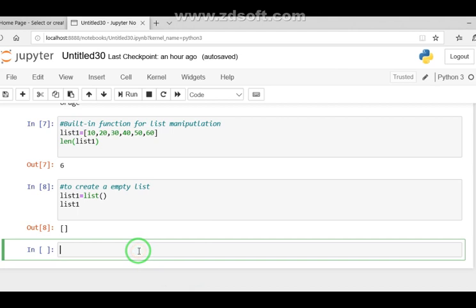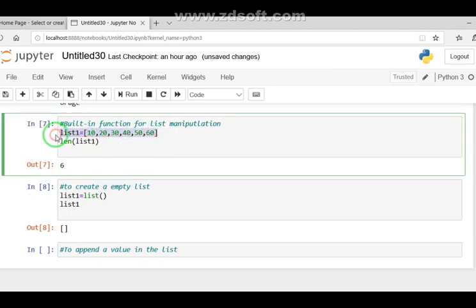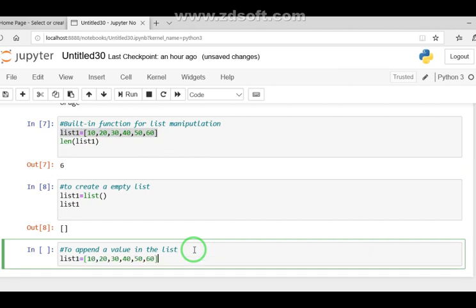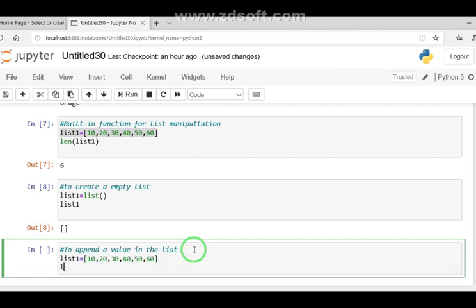Next is to append a value in the list. So let's say I take the earlier list, just to save time a bit, and I want to add a value at the end.